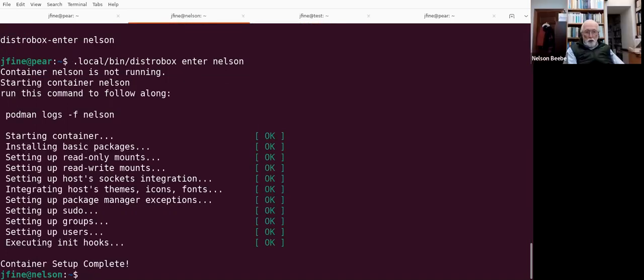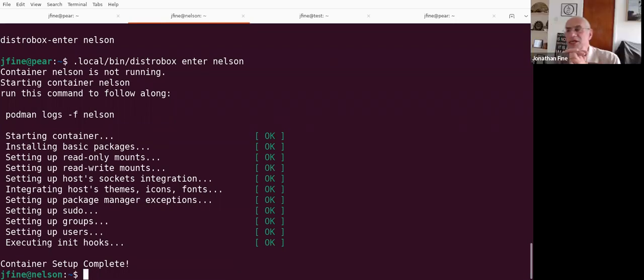In the man page for toolbox, it has a long list of various distros with short names and long image names that you can use to install things from. So it isn't just Fedora that you can get this way. You can make quite a number of other ones. This is leading to something that's really important, which is basically anything that's in Docker Hub you can install.